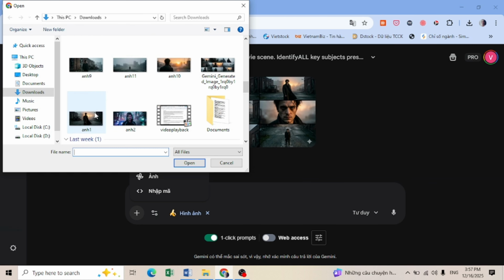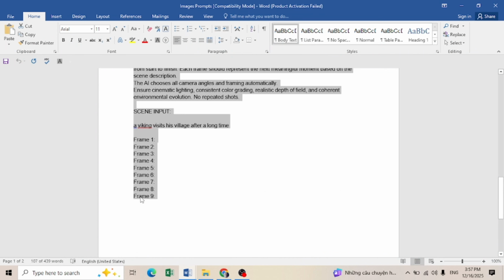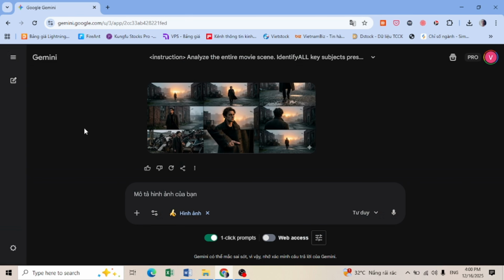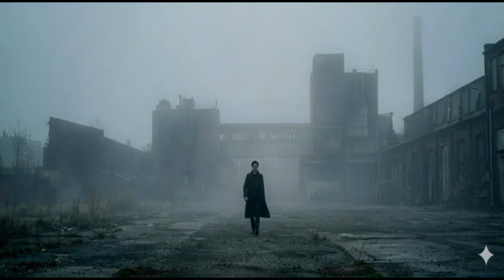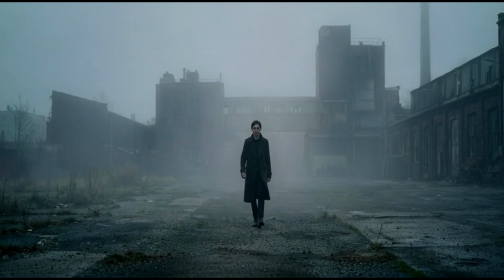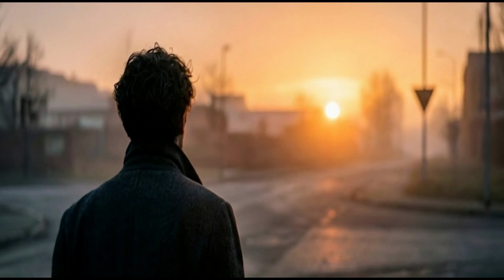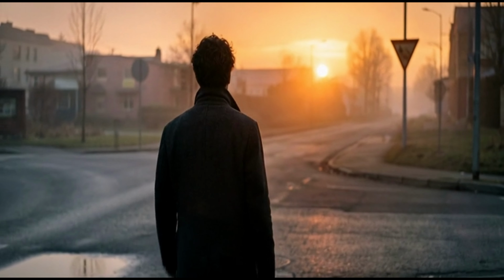Now let's level this up. If you're creating story-based videos, cinematic scenes, AI movie shorts, all you need to do is add a short scene description at the top of the prompt. For example, the environment, the emotion, the main action. Personally, I use ChatGPT to generate this part really fast. And here's the result.